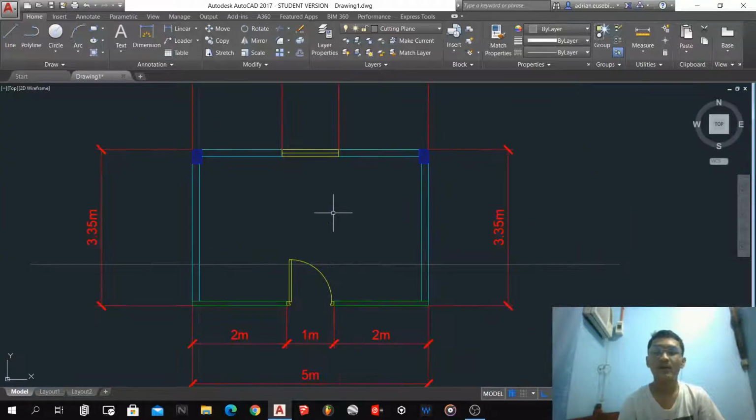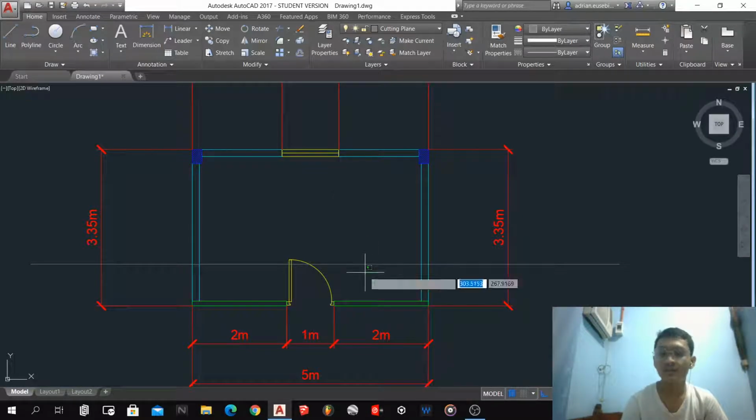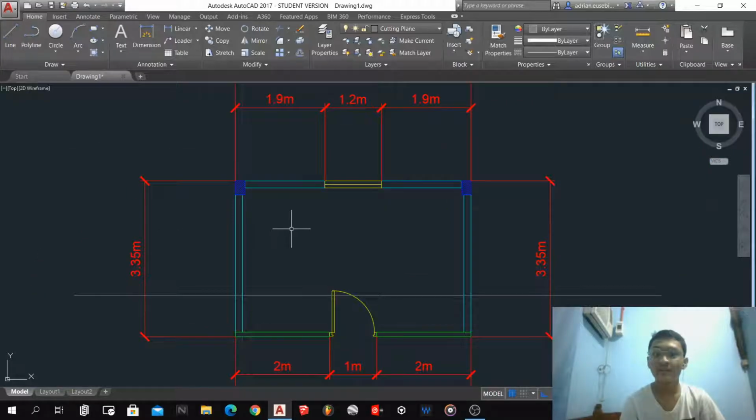But in our printing, the line that we made like this is very thick, because we set the layer for the cutting plane, and we set its line weight na 0.7 kanyang line weight. Kaya pag nagprint tayo, hindi mahalaga yung nakikita sa CAD. Ang mahalaga is makapal siya pag na-print natin.